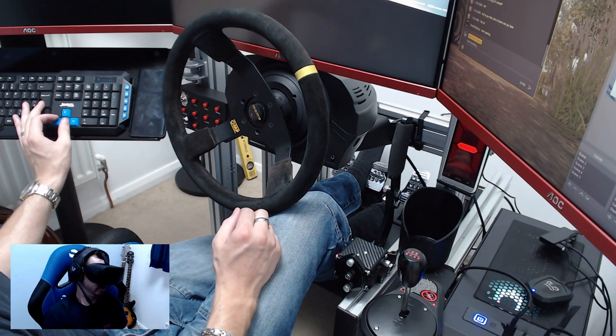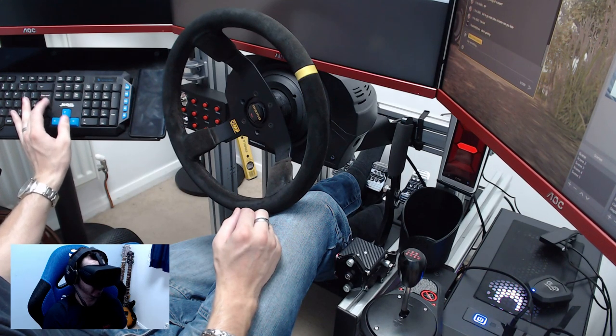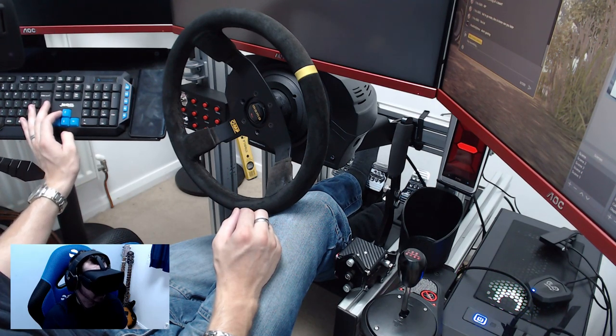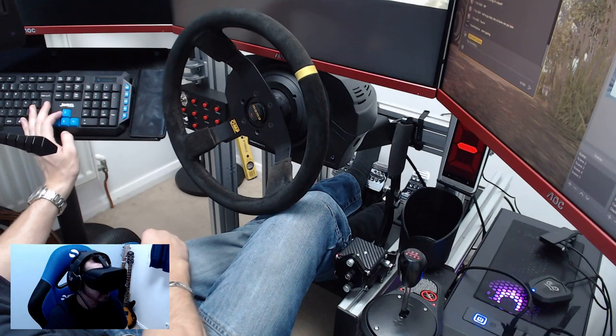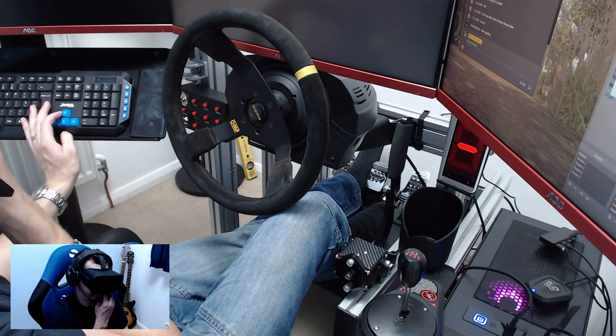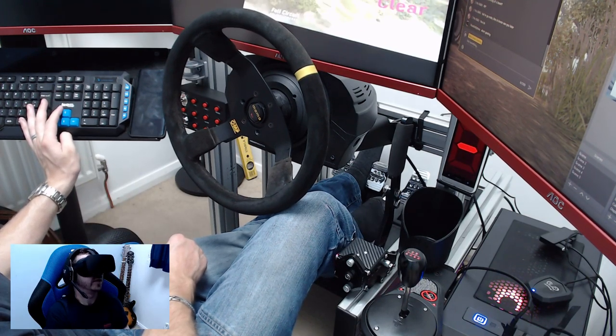Rallycross Metro, really? 450 horsepower. Good selection, sadly. Where's the Mini? Give me Mini. Done. Sold. See, even if it showed you now. Oh, there you go. Right, okay. Okie dokie, let's give it a go.